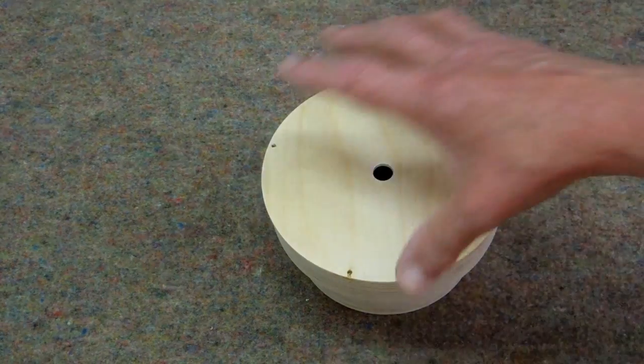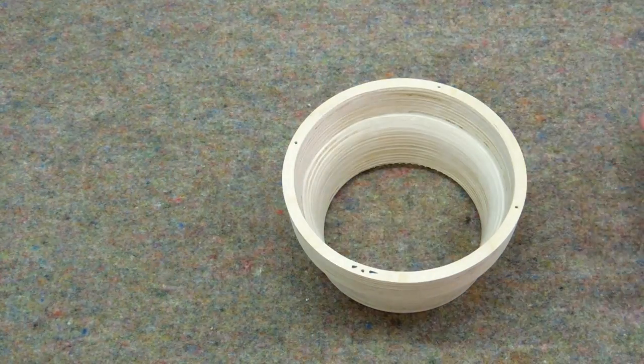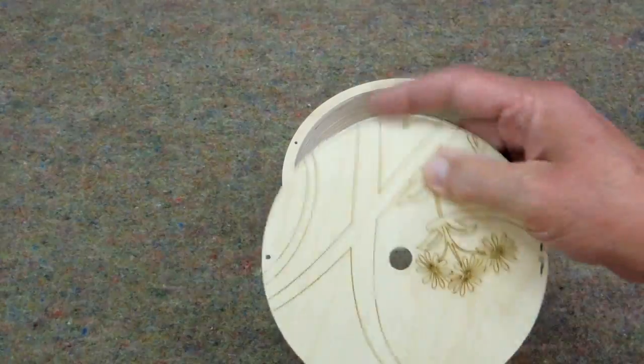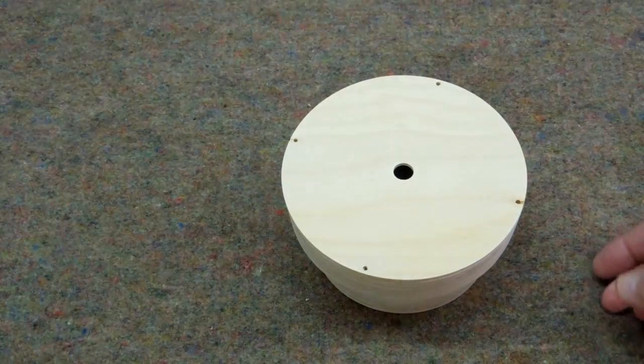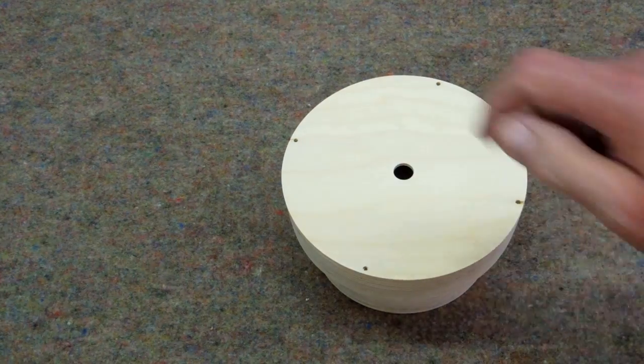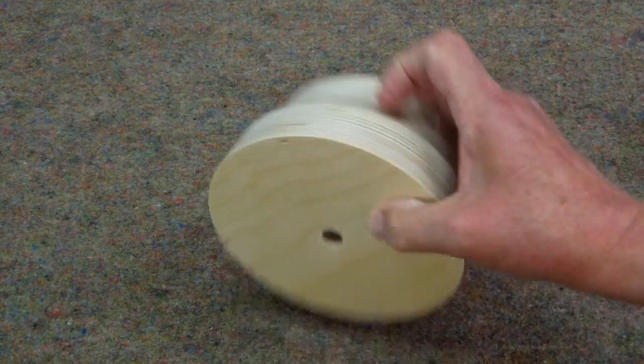Drilled and located those holes, got rid of the carpet tape, rounded over all the edges, and that will be held in place by four screws. And that hole doesn't hurt a thing, it'll just stay there.